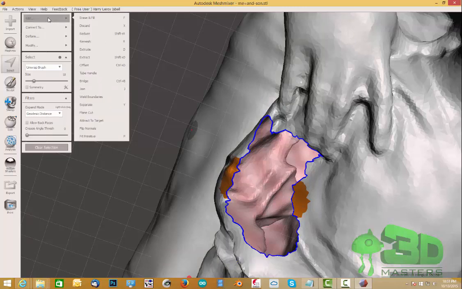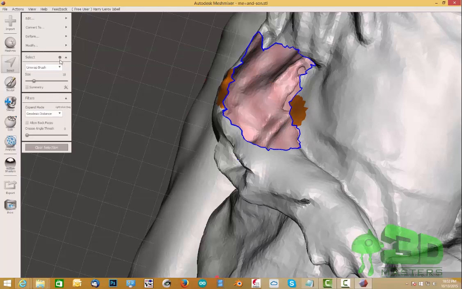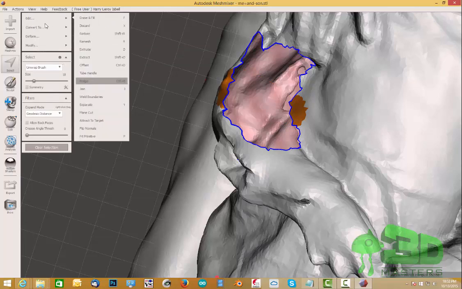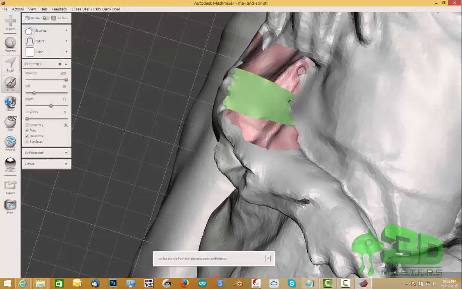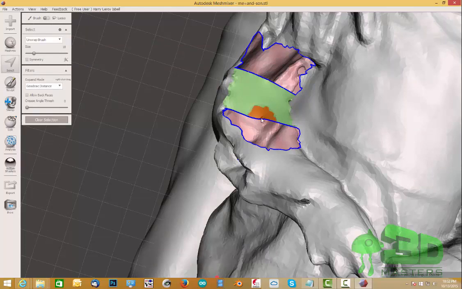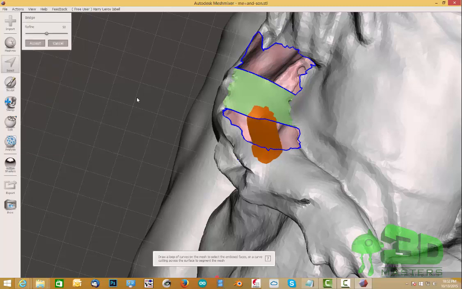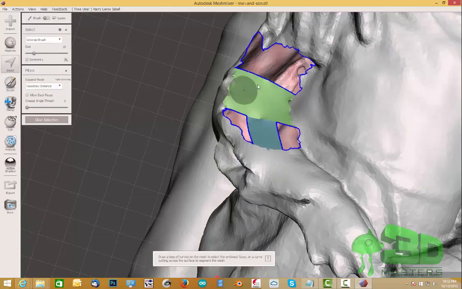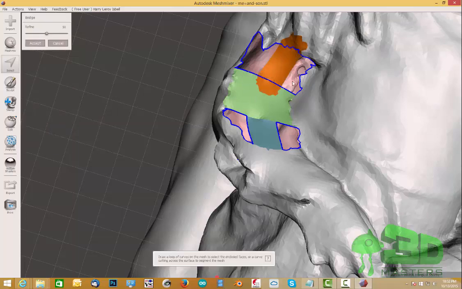So I want to go to Edit, and I want to bridge it. That's Control B. If you want to do a short part of it, that's another easy way to do it. Whoops, sorry about that, I undid it. I want to bridge it. Okay, and then let's unselect that section, and then bridge from here to here. I think it was Control B. There we go. Let's accept that, unselect that area, and do from here to here and then Control B again.